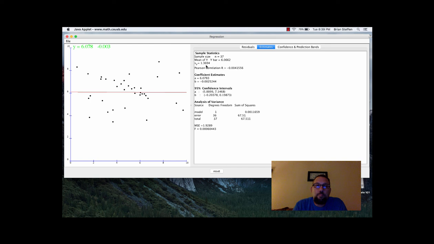Let me make one other point though. A least squared regression line goes through the point x bar, y bar. That is, if you take all of the x coordinates and average them, take all the y coordinates of every data point and average them, this line goes through that point. So the mean of y is y bar, and is the mean of x on here? I don't see it.